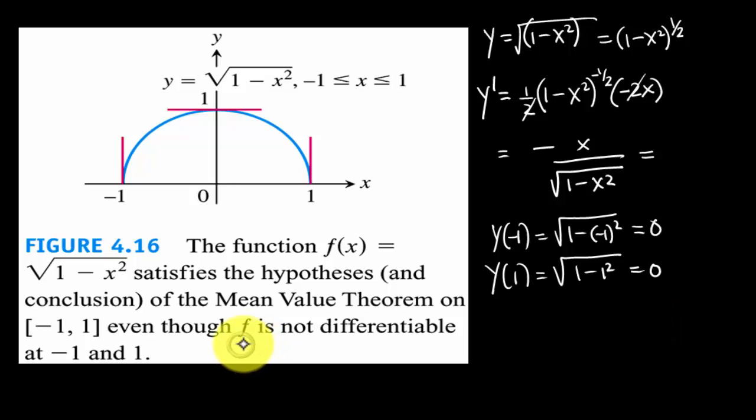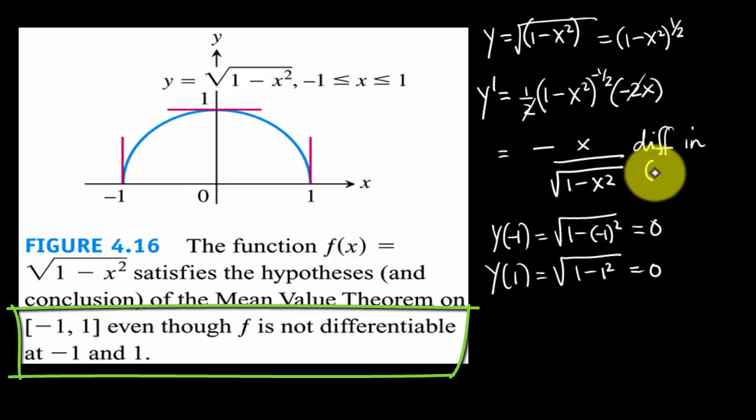One more thing that we look at here is that in this function, if you set the derivative equal to 0, that means x equal to 0 will make the derivative 0, and when you have x equal to -1 and 1, the derivative is not defined because that will make the denominator 0. So in this case, you have lines tangent to the curve that are vertical at the endpoints, so it's not differentiable at the endpoints. But anywhere between -1 and 1, this whole function is defined. So we can just say it's differentiable in the interior -1 to 1, but not at the endpoints.